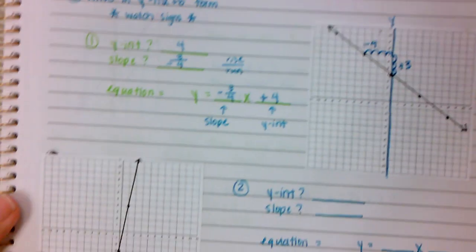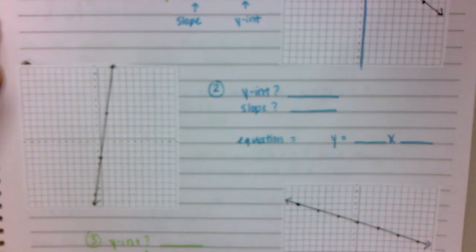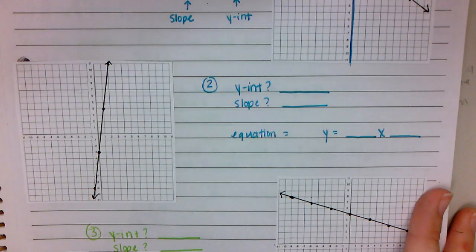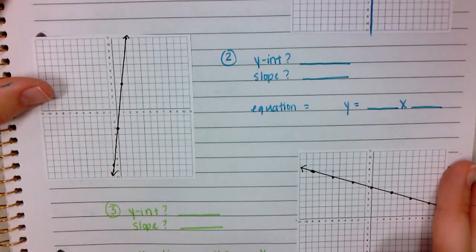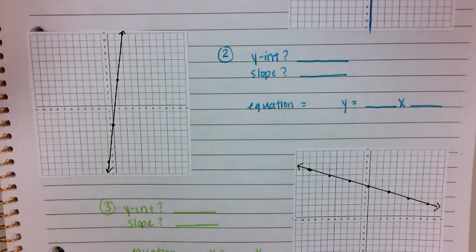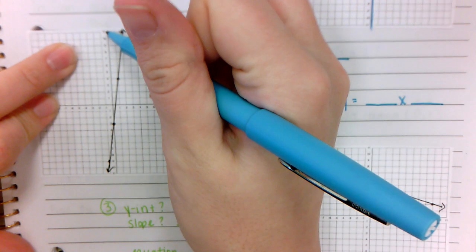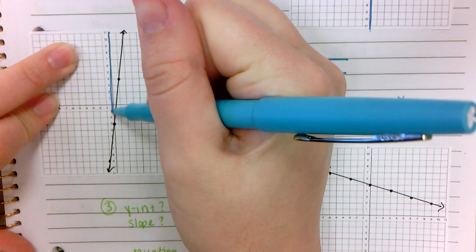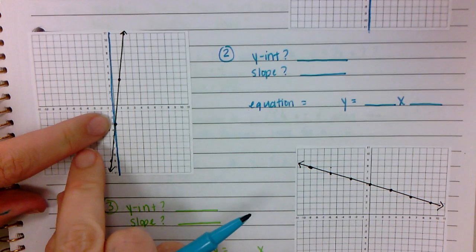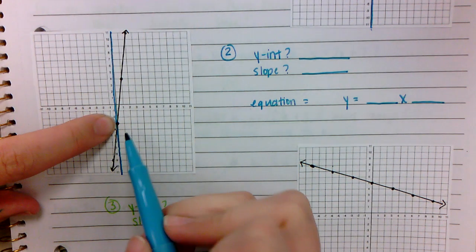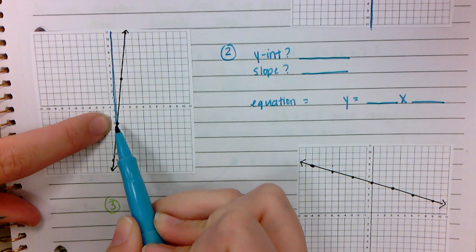Let's look at 2 more for today's notes. It'll be quick. Okay, so for this graph, let's find where this line crosses the y-axis. This is my y-axis. So where do these two lines cross? Right there where that dot is. And if we look at what number value that is on the y-axis, it's -1, -2, -3. It's -3.